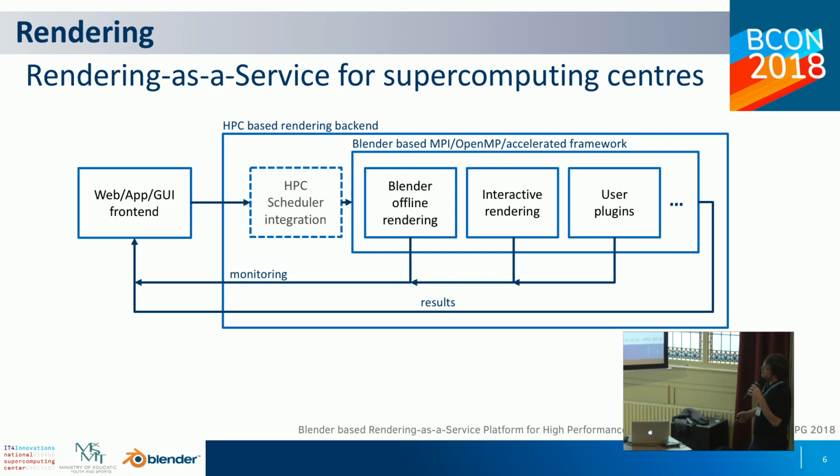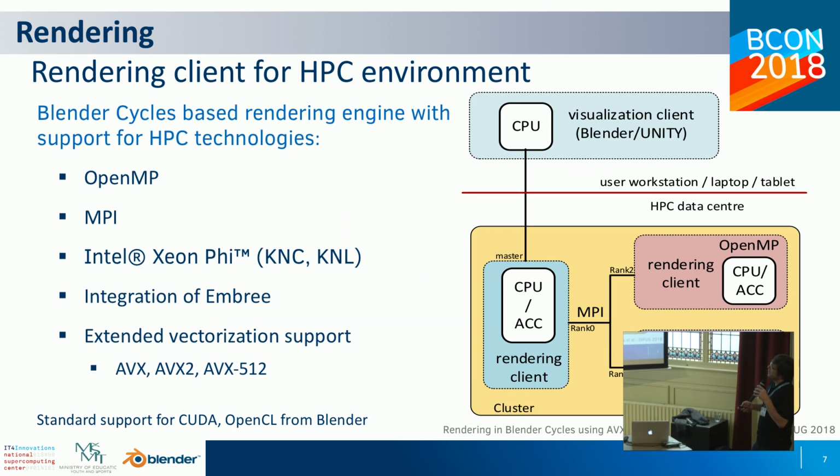It supports user plugins that we use for data processing. I will show some examples. For example, the skeleton in the introductory video was created by a plugin that takes a CT scan from the hospital and generates the model in Blender. So one of the plugins we support was used to create that model.